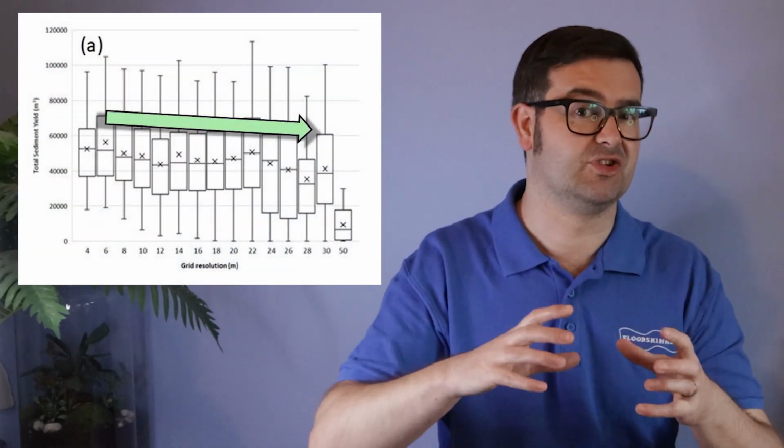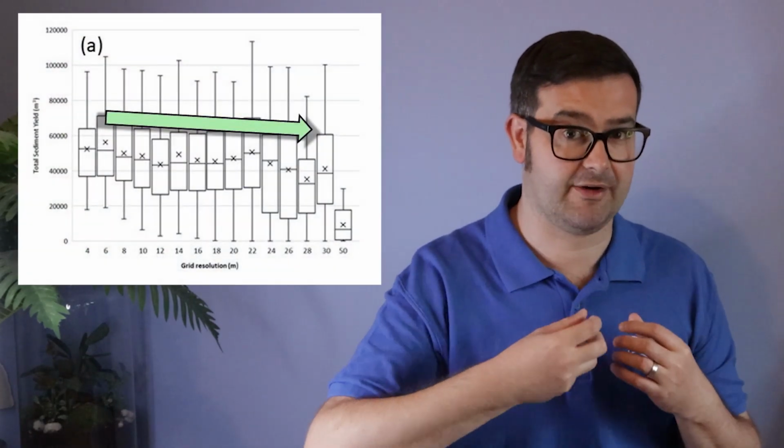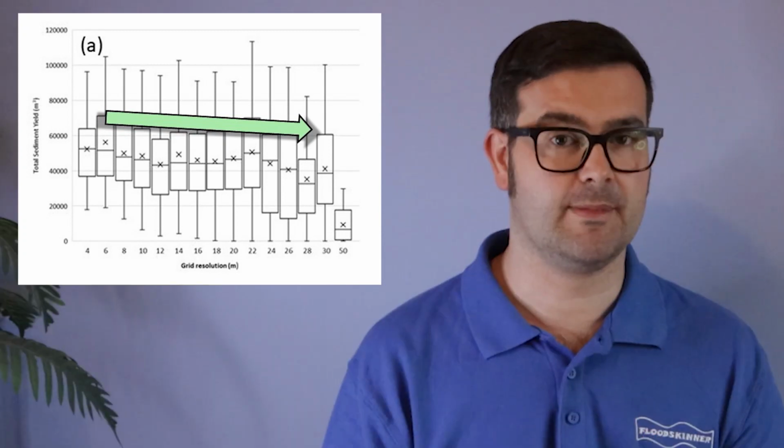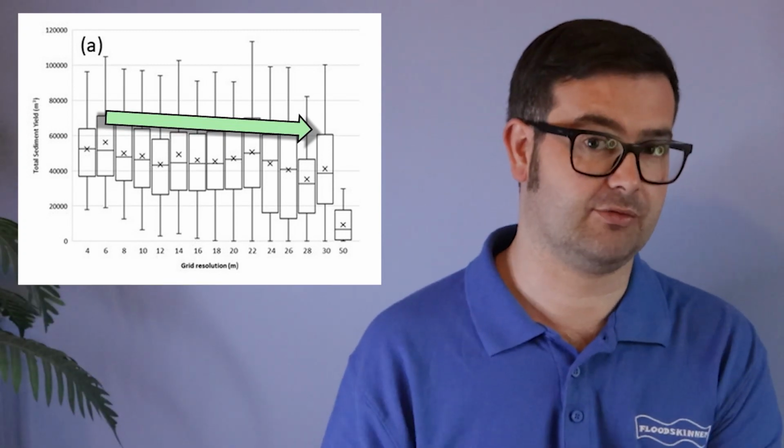We also found that the volume of sediment, kind of mud and rocks, that's picked up by the river and carried out of the river system remained the same even as we increased the size of those cells. And initially we thought, this is great, because the behaviour of the model is staying the same. It's making the same prediction even with really large cell sizes.